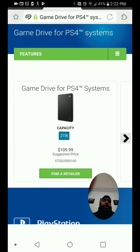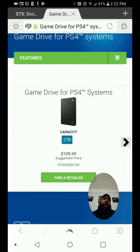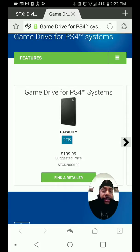They have pretty much the same thing for the Xbox One as well. And I don't know if you follow along with games, but if you're into any kind of gaming, you will know that gaming is pretty much transitioning from disk to storage device. So now everything is streamed or downloaded, and the games are being stored on the hard drive, which would explain why GameStop's stock is falling like crazy.